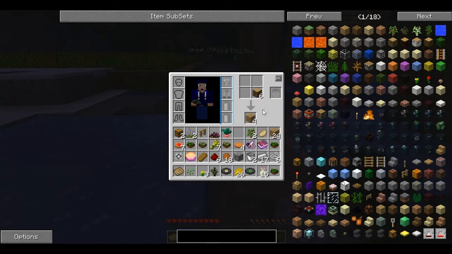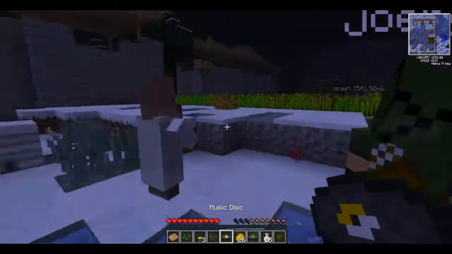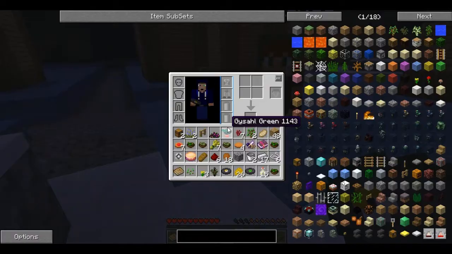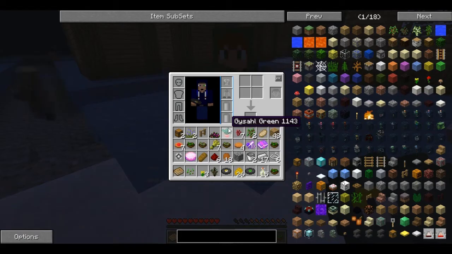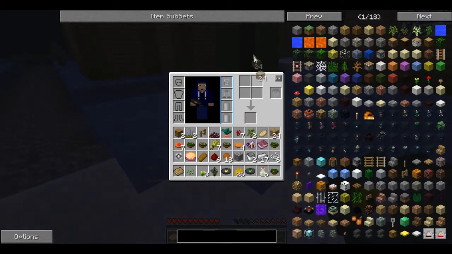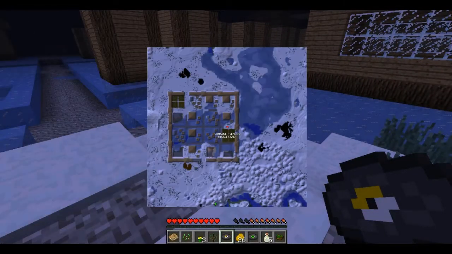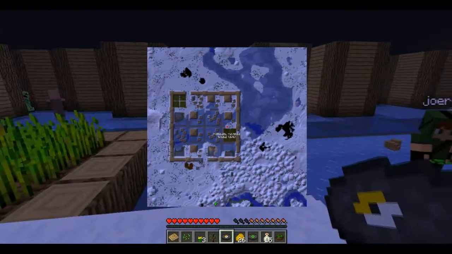Okay, maybe we should build our own house. I got some wood, but not enough actually. How much wood do you have? I have 48, and that's not enough. Give me, give me, and I will collect wood. Okay. Come on, man. Okay. Where? There. Let's see. Where should we make our house?